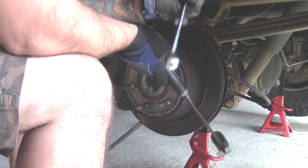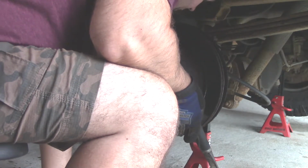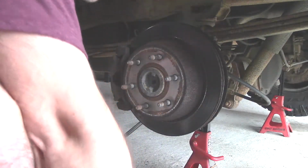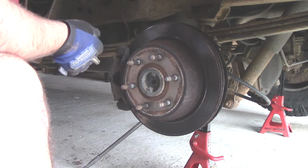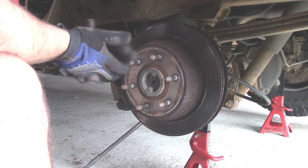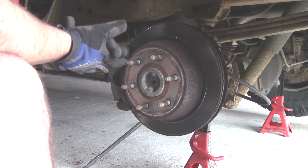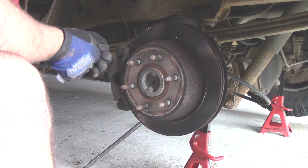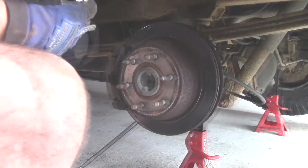I'm pretty sure my wrench is actually stripping the bolt. That's how much it's in there. So I guess we're into the world of opposites now, where the slider pins are loosening easy, yet the bracket bolts are seized. Alright, I'm going to get a bit of lubricating spray for those, let it sit for a bit, and we'll see how it goes from there.